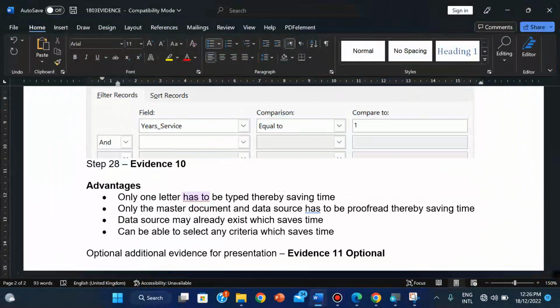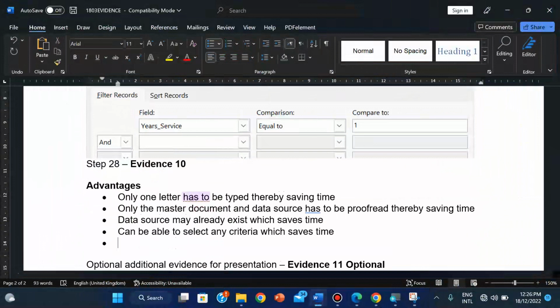What else? It's faster than typing 6,000 individual letters. Remember, they're saying 6,000 students. It's also faster in sending 6,000 individual emails. Okay, so that is that. Now let's look at the disadvantages.